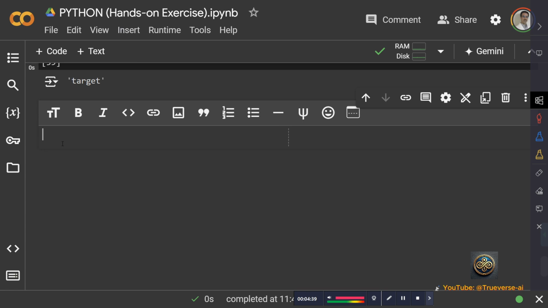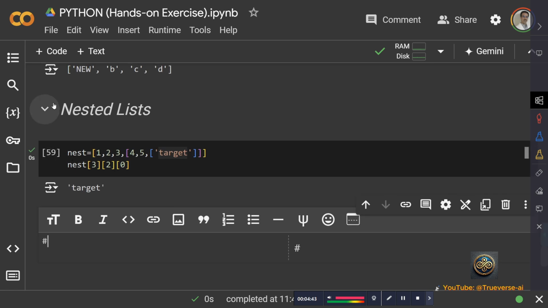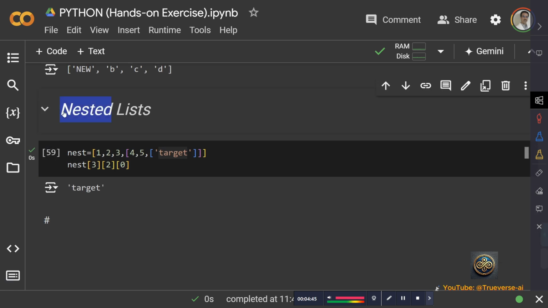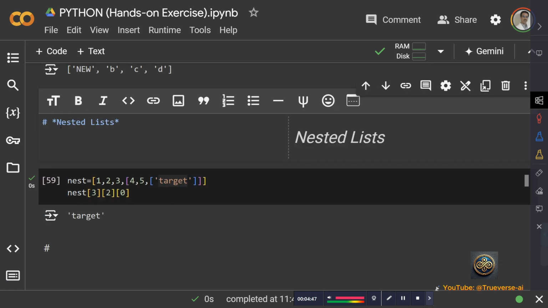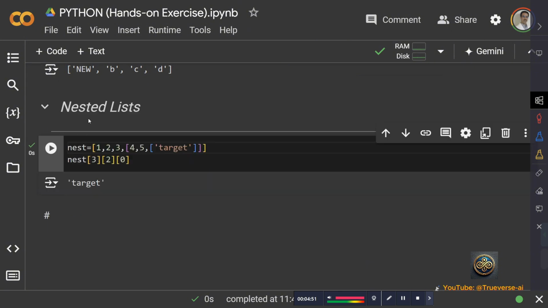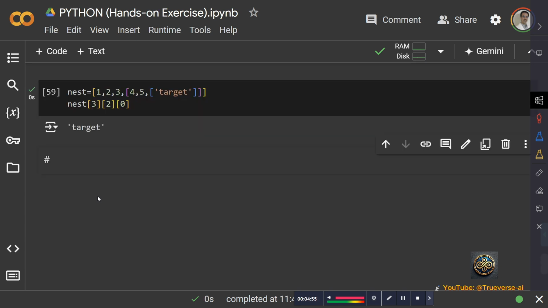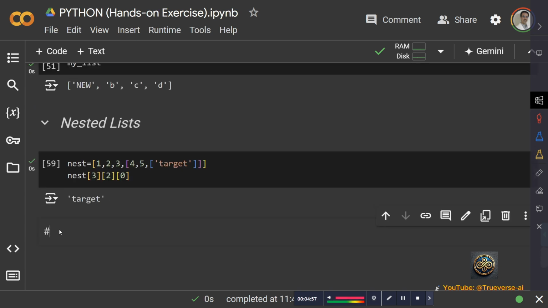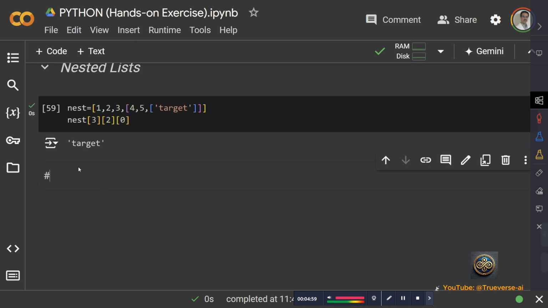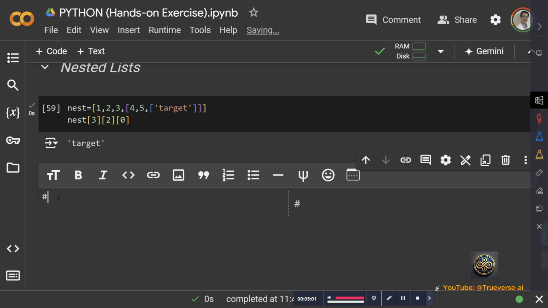Let's go for another data structure, because this nested was part of nested. We can make it smaller. So let's do dictionary.